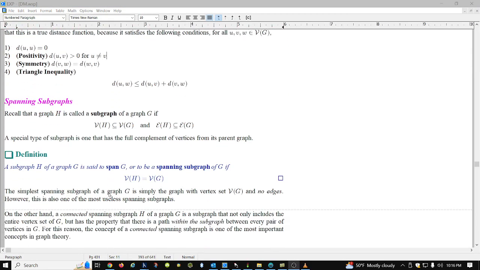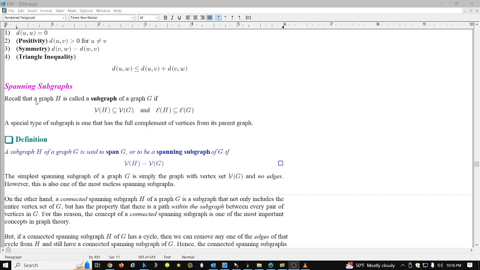Now, recall that a graph H is a subgraph of a graph G if the vertices of H are vertices of G and the edges of H are edges of G. Now, a special type of subgraph is one that has a full complement of vertices from the parent graph. So here's a definition.